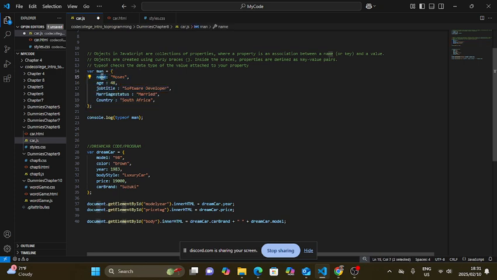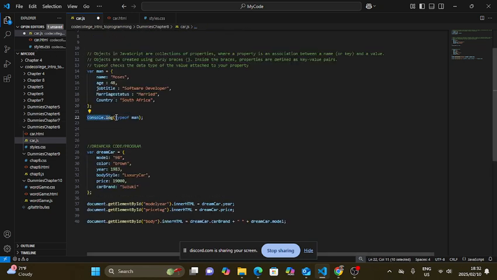Within the object there are properties such as name, age, job title, marriage status, and country, and specific values are assigned to each property. So that's what objects are. They usually come in curly brackets, and inside the brackets there are properties and key values.